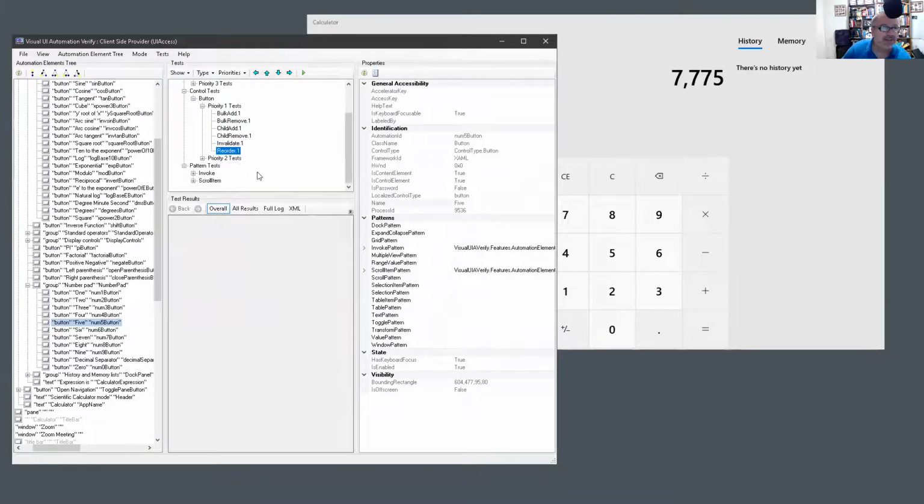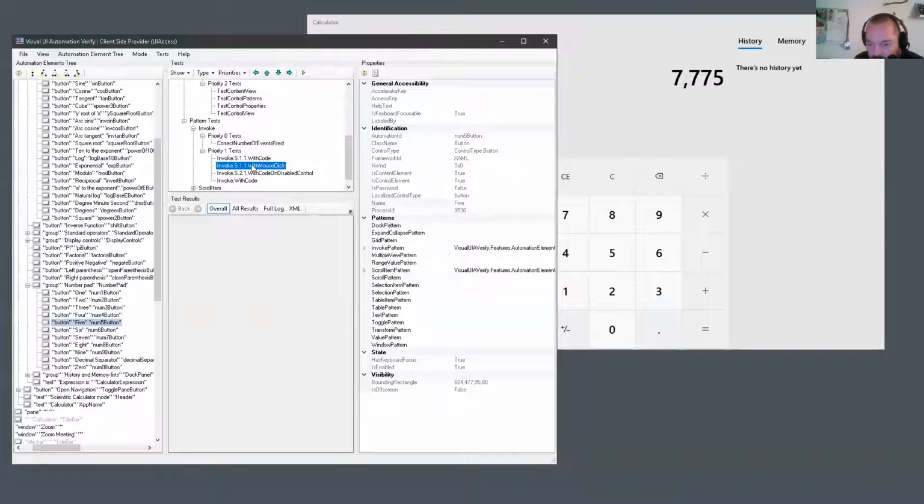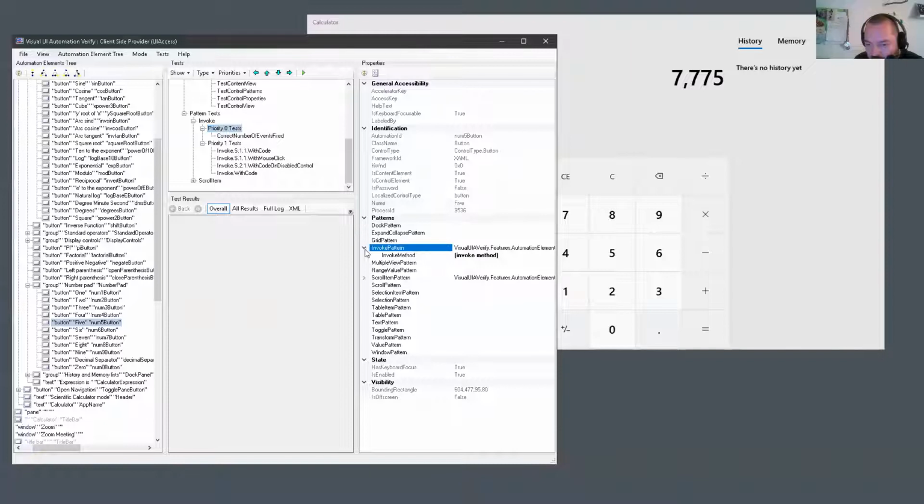I'm really surprised this stuff on the right isn't updating based on what I click here. I thought it would. No, I think that's the overall properties of the number 5 button. You have some invoke pattern and you have some scroll item pattern that's not unfolded there on the right. Maybe those can have some info.